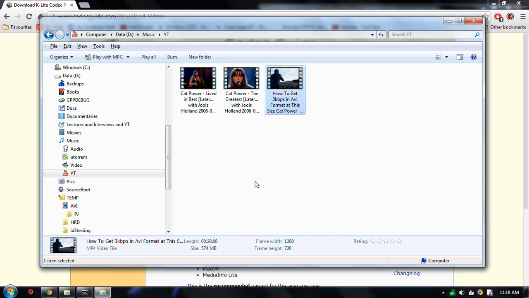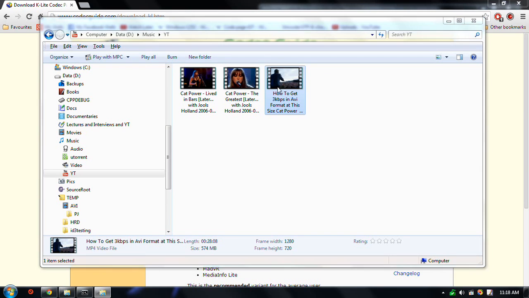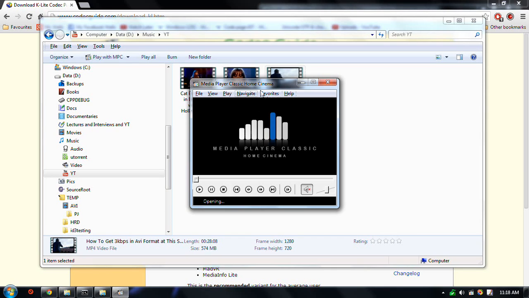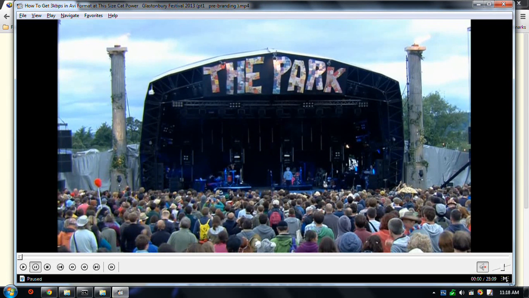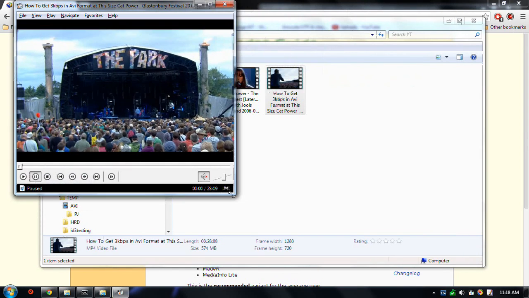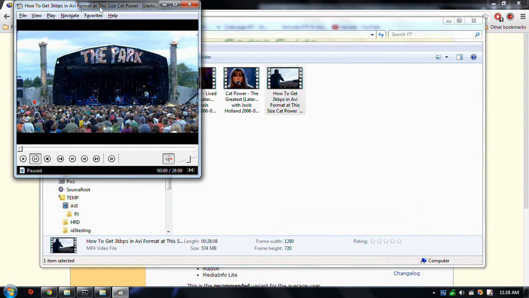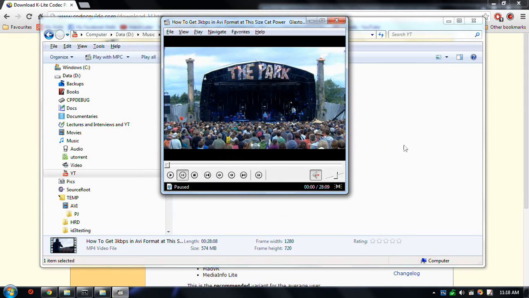It doesn't matter. I'm going to run this. Well, it's quite big, so I'll pause it and hopefully my voice won't get cut out. You see that frame size, right? Now, if I make it small, hopefully that should be okay. It's not playing.